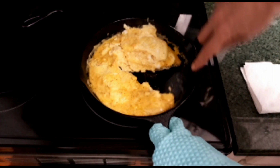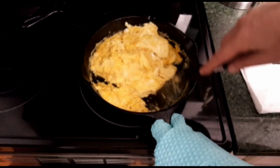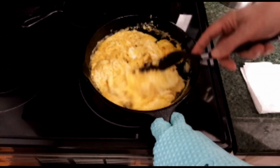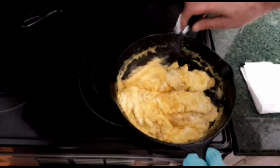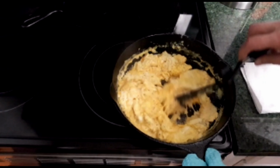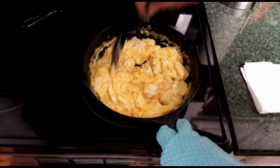And now, as you can see, the longer we wait, the more the eggs are consolidating and cooking together, and the cheese is melting. And the nice thing about the cast iron pans, you can see that the eggs aren't actually sticking much to the bottom of the pan.